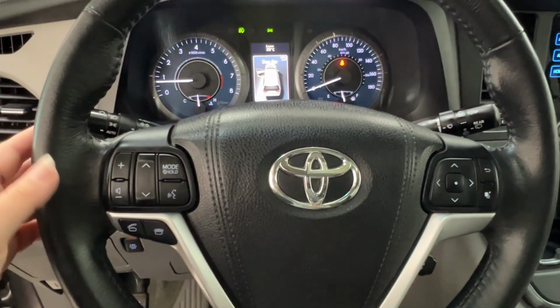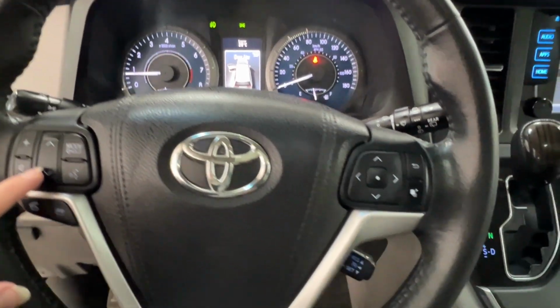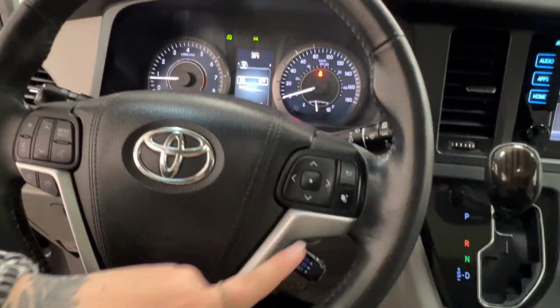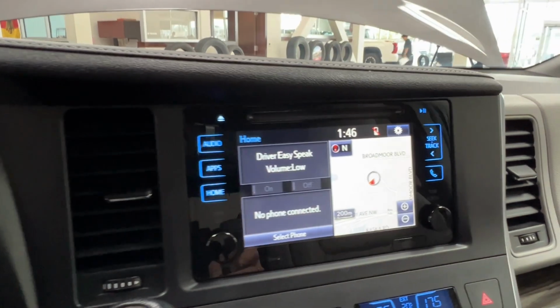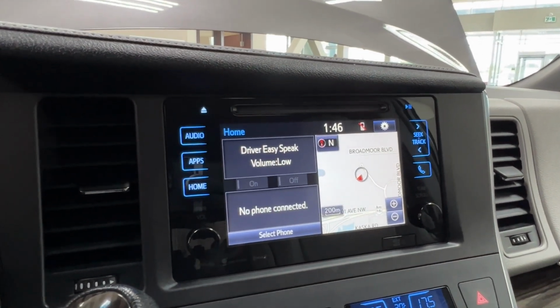Take a look here at your steering wheel. Left hand side, you have your volume, hands-free communication, and radio controls. Right hand side, controls for your dash display, and then your cruise control down below. In the middle is your infotainment display screen. This is where you go to access much of the information about your daily driving experience.